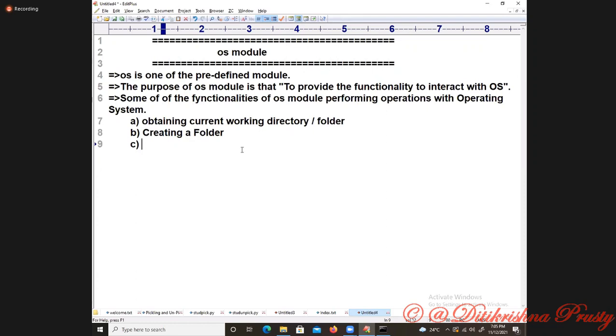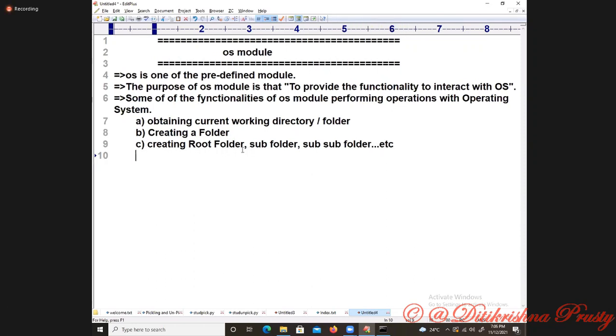Creating a folder. Going a little deeper, creating a root folder, then a subfolder, and so on. Next, removing the folder.